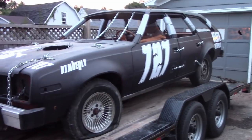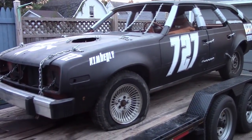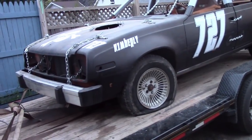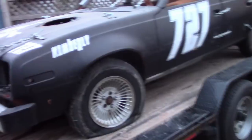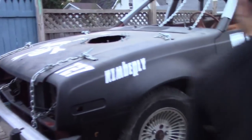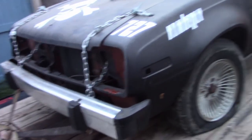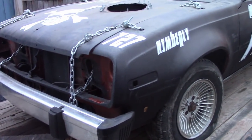If y'all don't remember, I know we did kind of a slight walk around, but we haven't really actually done a full walk around, I don't believe, on this car, have we? Let's give a quick walk. So this was the V8. V10, I'm sorry. It is not a V. It's a straight six. It's a Jeep motor, basically, right? Yeah, it's AMC.